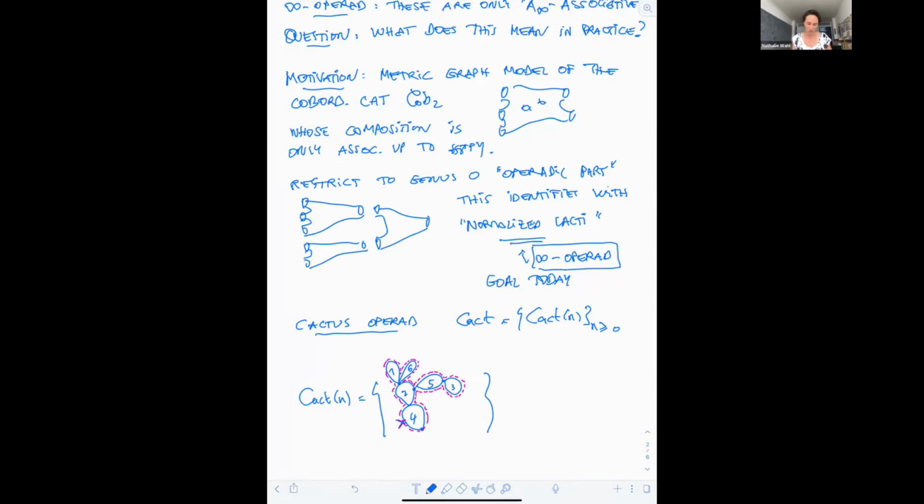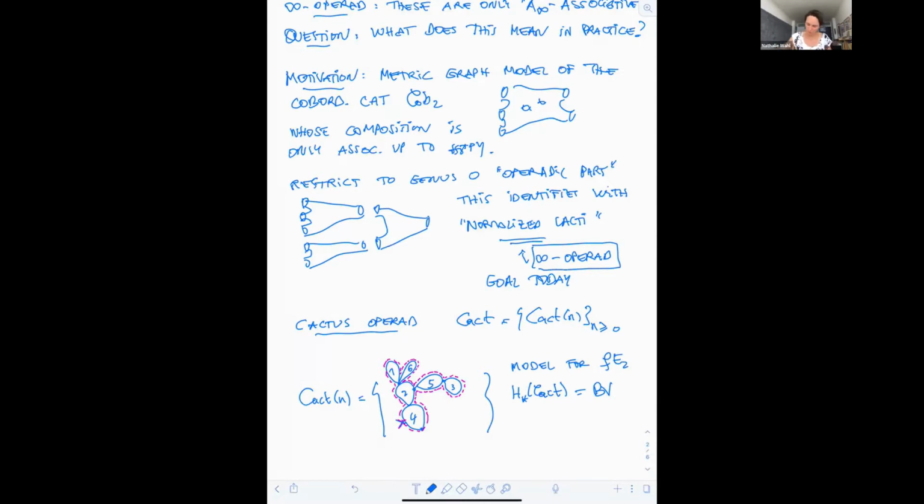So what do we know about this operad? Well, it's a model for framed E2, or one can make a non-framed version. So a model of an E2 operad. In particular, its homology is the BV operad, the operad of Batalin-Vilkovisky algebras.